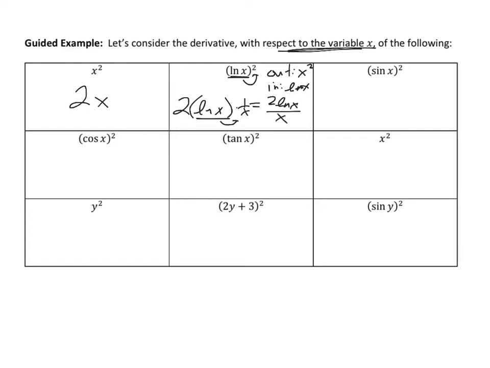Okay, I'd like you to sort of pause the video here and go ahead and do these next 4 examples. And let's just sort of check and make sure that you can do the chain rule well. And then I'll connect it to why we need to do this dy dx thing.